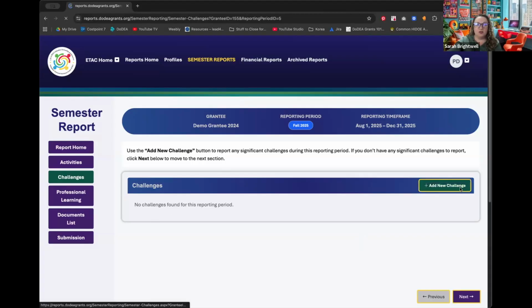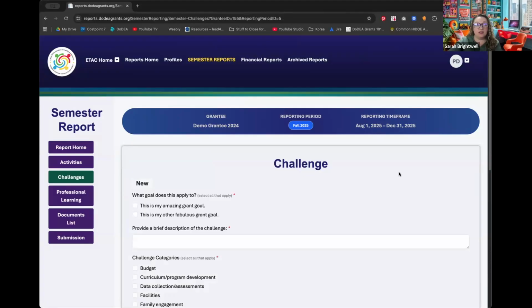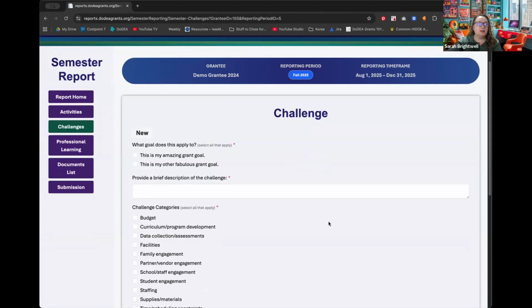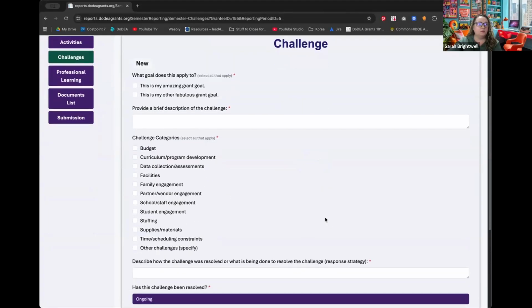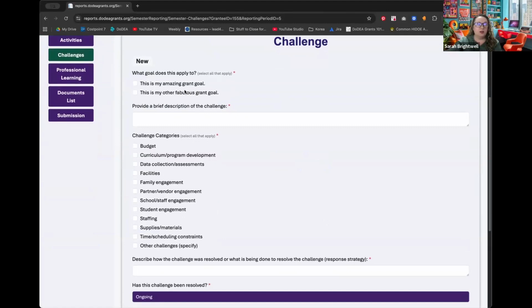So we'll hit add new challenge, very similar to how we did the activities. We'll come into this challenge screen and determine, okay, this particular challenge, was it applicable to a specific goal, or maybe it impacted both my goals? Depending upon what the challenge is, it could be both.